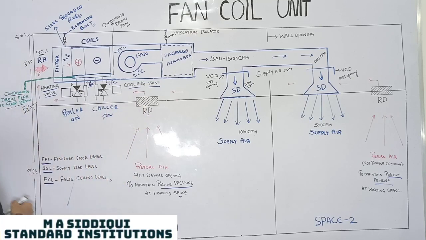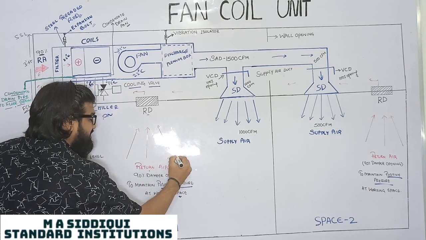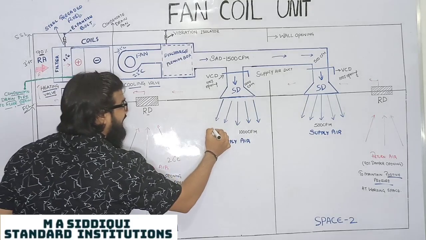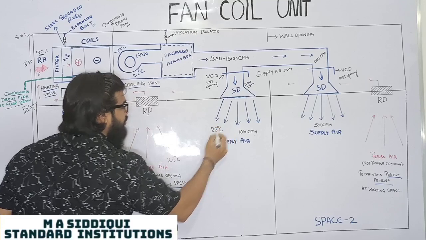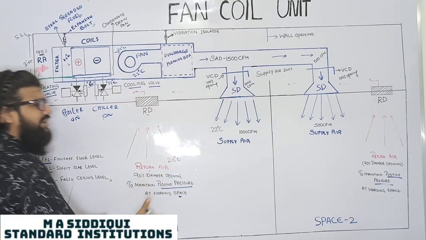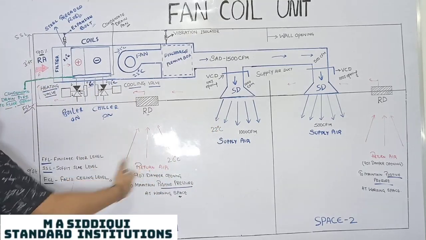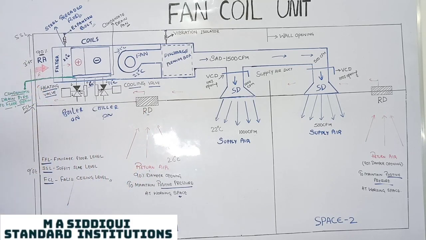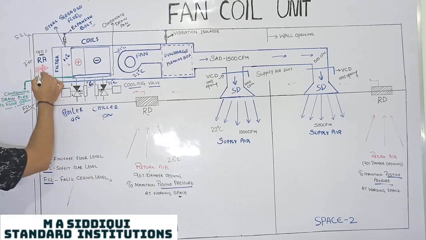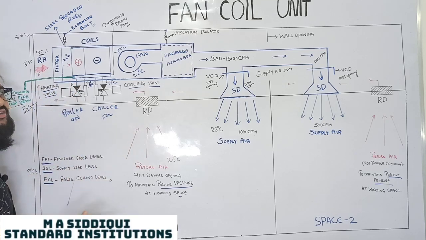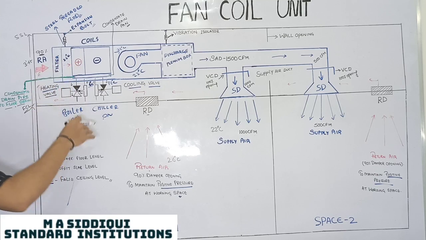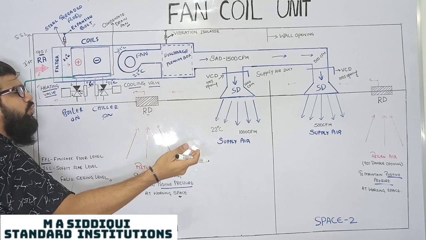So this return air of a rated temperature of, let's imagine, let's consider as 26 to 27 degrees Celsius, whereas supply air temperature is 22. Now, the air got heated up due to internal and external factors. This return air is striking to your return air plenum. From return air plenum to filter, the air return is getting filtered from dust and bacterial contaminations.